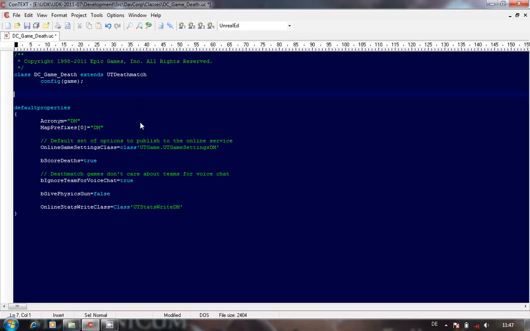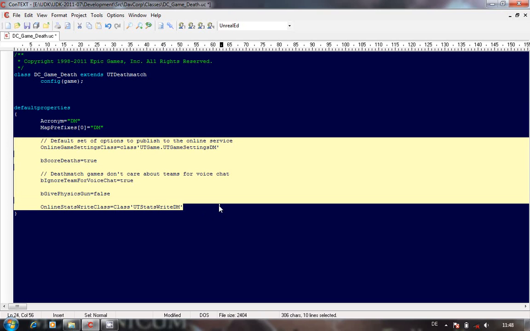Now here's another one. What we're going to be looking for, online game settings. This is all stuff that has come in recent months within UDK because of the inclusion of Steamworks and all the rest of it. So we can get rid of all that because we don't need it.